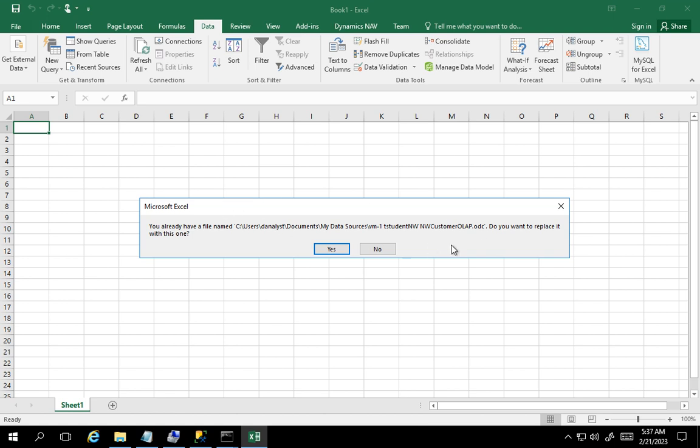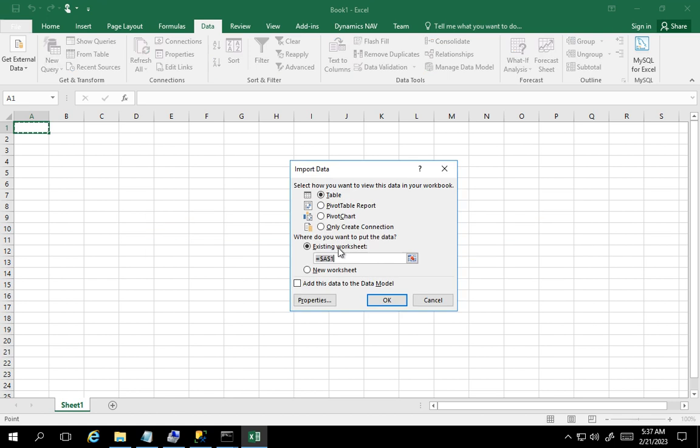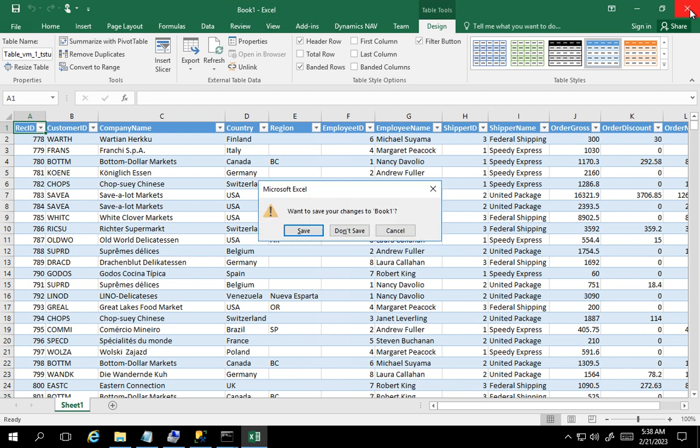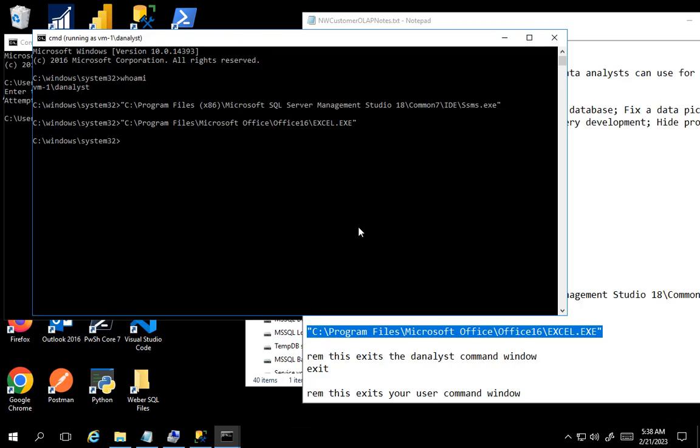When these connections get a name, and when you define a new one, it's going to say, do you want to replace it? We could go back and change the name, but I think mostly you want to click yes, and that says, save this connection. And so D analyst can get to the same data, but this is all they can get to. And that's the point of looking at D analyst and doing that protection. I'm not going to save that.